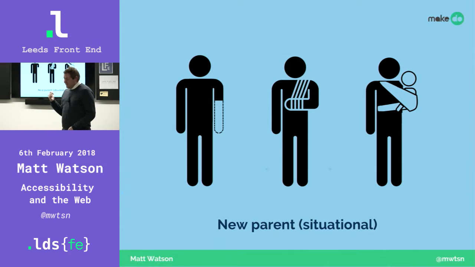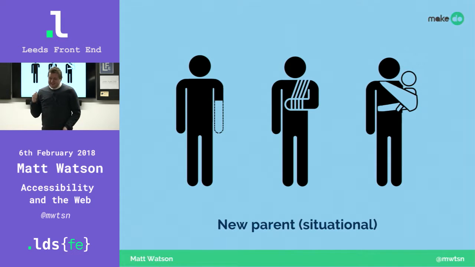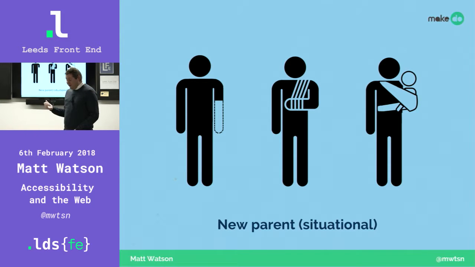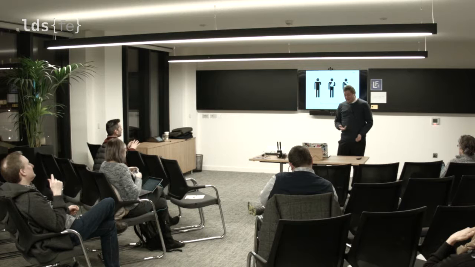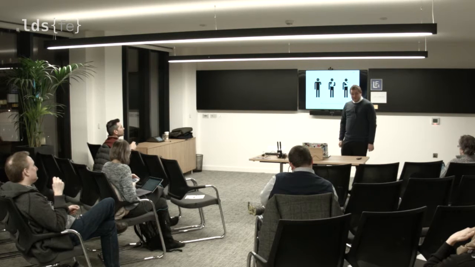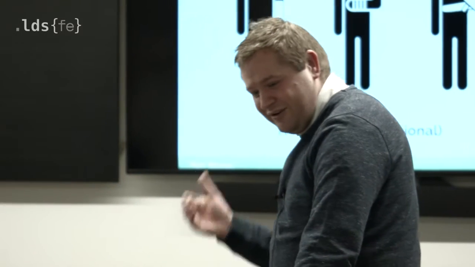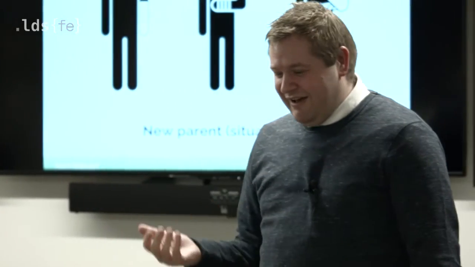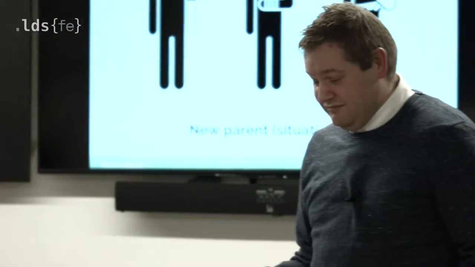These slides are quite old, and at the time I wrote this, I did have a young baby. But I've now got a 3-year-old boy. And accessibility isn't just about websites. For example, I bought a Google Pixel XL and I sold it a week later. The reason why? I was walking to school with my boy, holding his hand, my phone rang. It was too big for me to swipe. I couldn't do it. So just thinking about things like this and the user interfaces you make, that wasn't fit for purpose for me because I had a situational disability. Not that my boy's a disability by any means.